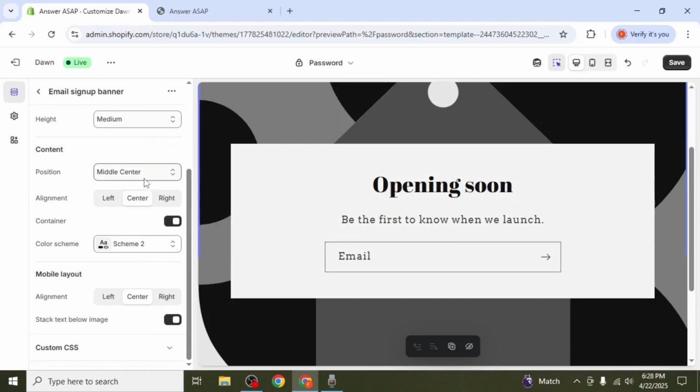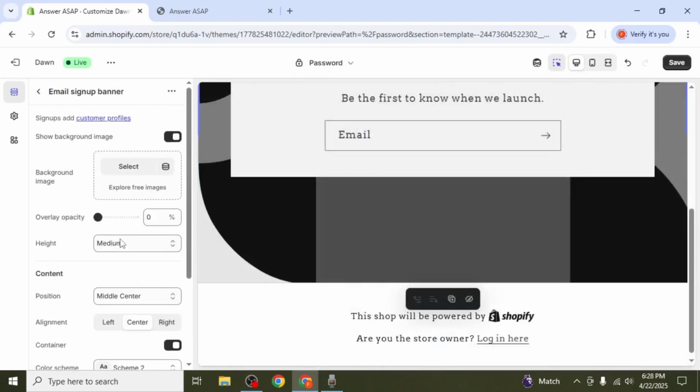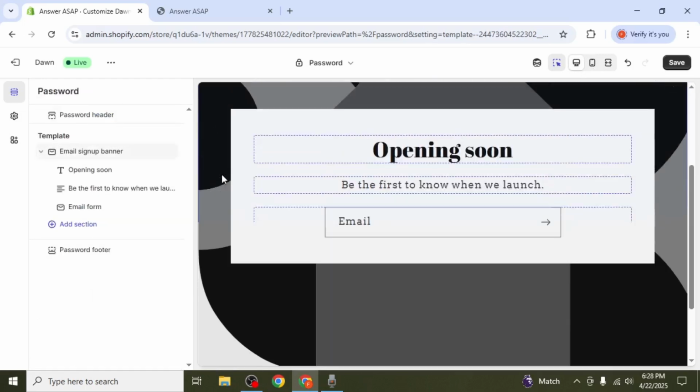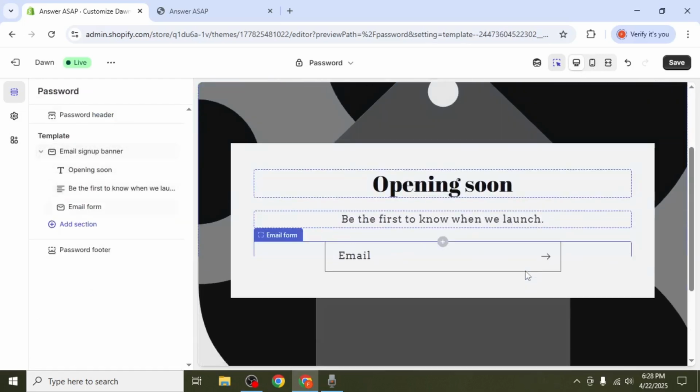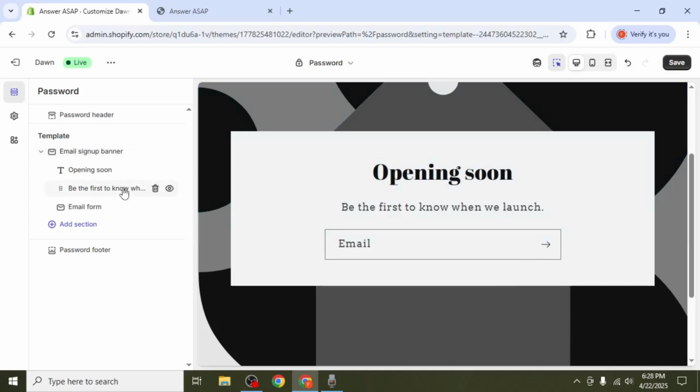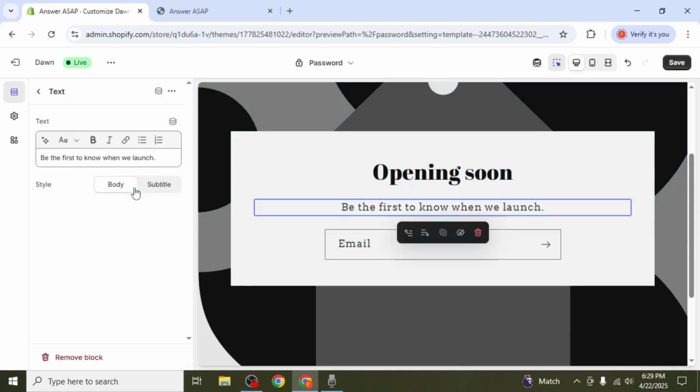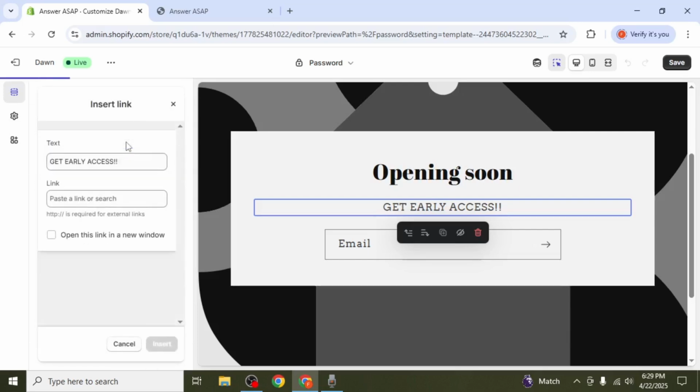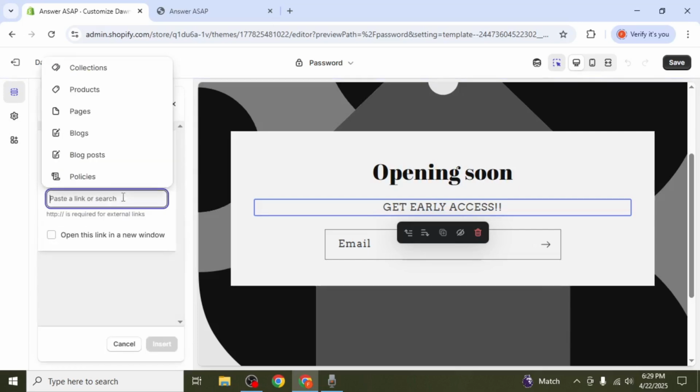If you want to edit the content within the text box on this page, that's possible too. Note that you're limited to 3 content blocks in this specific section, which are already added by default. For example, let's say you want to update the text to offer early access. Simply edit the text, select it, and click the link icon. This will allow you to insert a URL that users can click to get the password for your page.